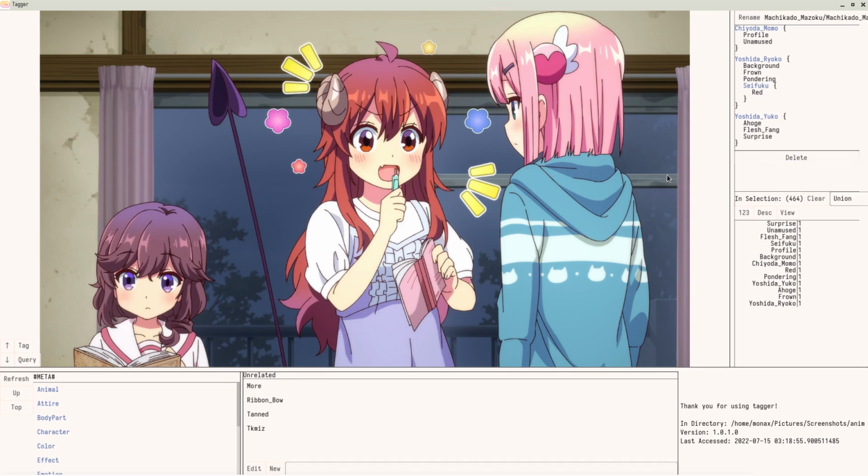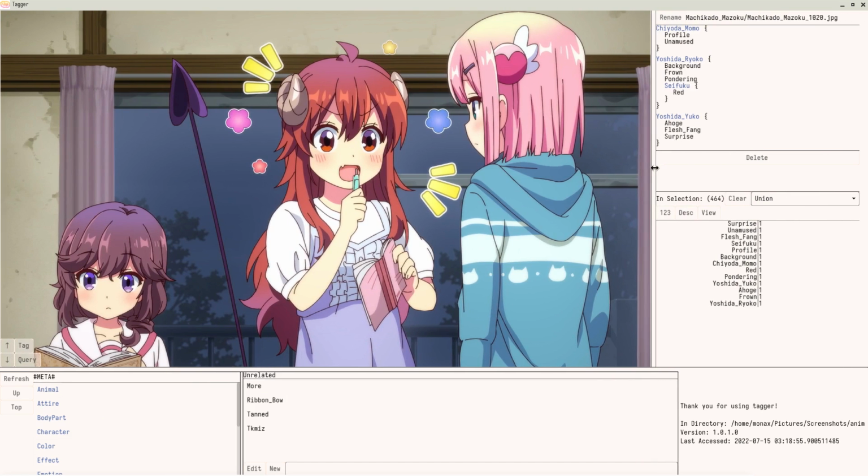So don't be concerned if you tag an image and you see not all your tags are appearing. Just try refreshing it, and then if they don't appear, that probably means that you misspelled something. But there we go. We've got our tags. They're nice and sub-tagged. We can see here we've got Yoko. She's got her red Seifuku on and stuff like that, which is nice, right? And then here I'll talk a little bit about some of the actions that you can do with these tags here, just as, you know, maybe a way to round out these tutorials.